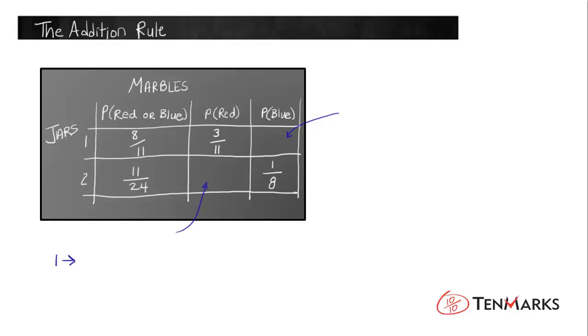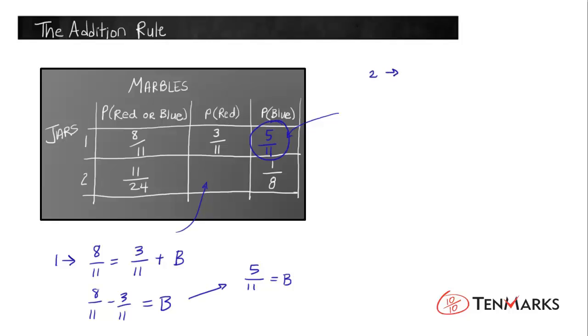The probability of getting a red or blue marble is 8/11, and we know that should equal the probability of getting a red marble plus the probability of getting a blue marble. And I'm going to use the variable B here for blue marble. So all we need to do is subtract 3/11 from both sides, which gives 8/11 minus 3/11 equals B, and then evaluate. 8 minus 3 is 5 over 11 equals B. So in our first space here, for the probability of getting a blue marble in jar 1, we should have a 5/11. Now let's do jar 2.